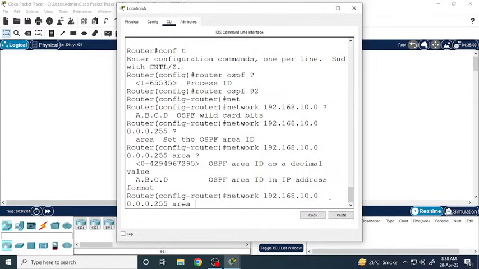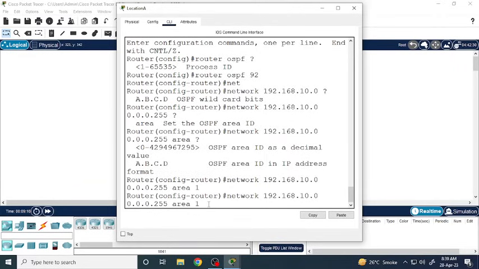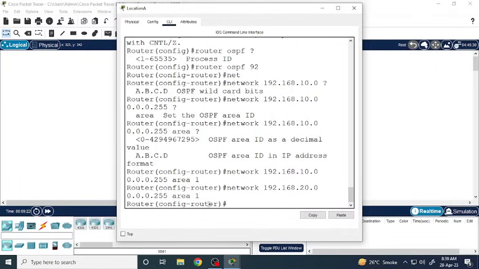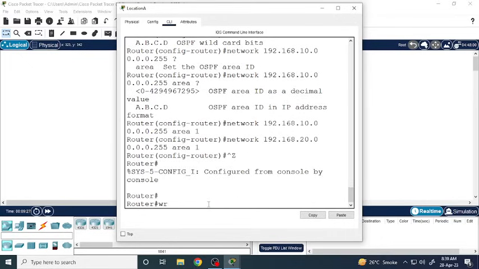Okay, there you go. This one, like this. For example, I am going to provide area 1. So that's how you advertise. So for the second one, everything will remain the same, only the network ID will change. So there you go.